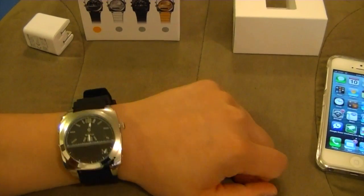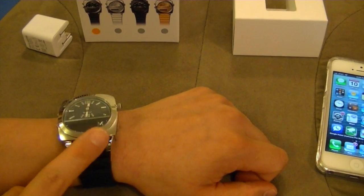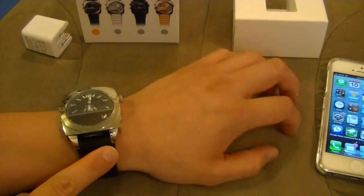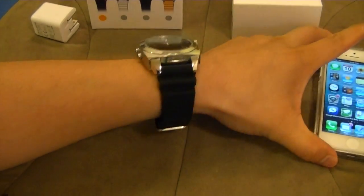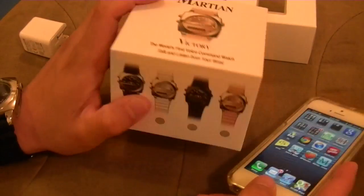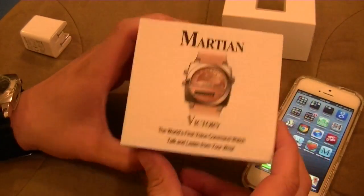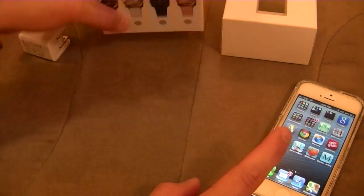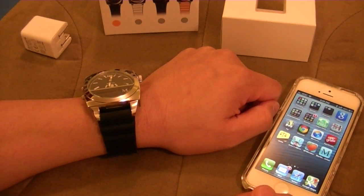You saw the quality the whole time — they were able to hear me clearly, even using FaceTime on this thing. That was an unexpected test that I was not planning to perform, but it worked out pretty darn good. I highly recommend everyone out there look into one of these smartwatches — this Martian Victory Watch. I'm very impressed with it and would highly recommend it. The call quality was a lot better than I expected.